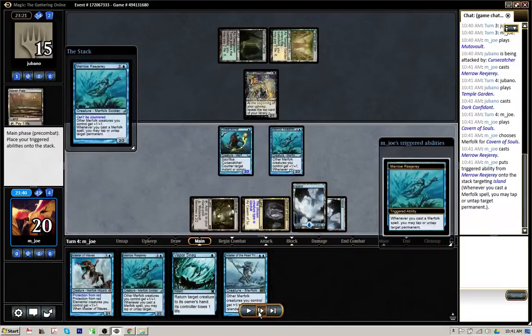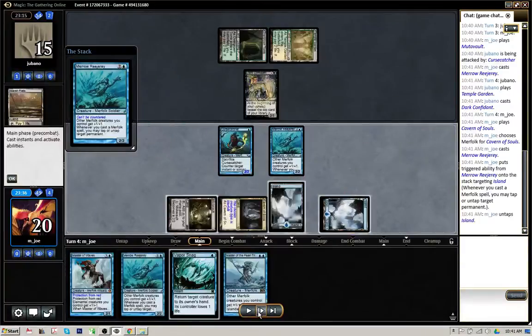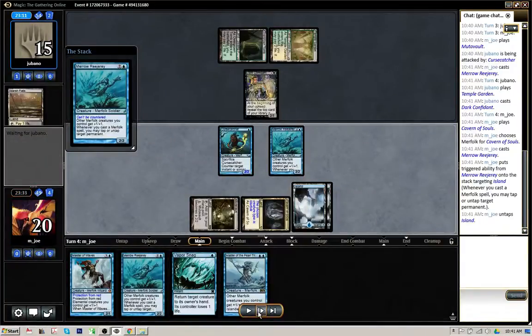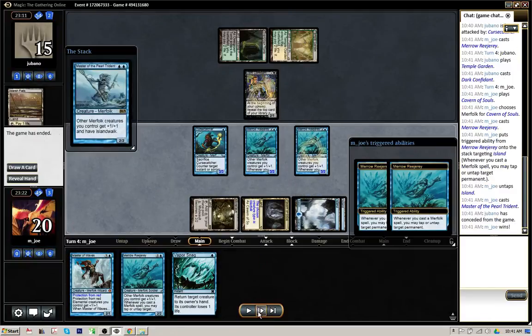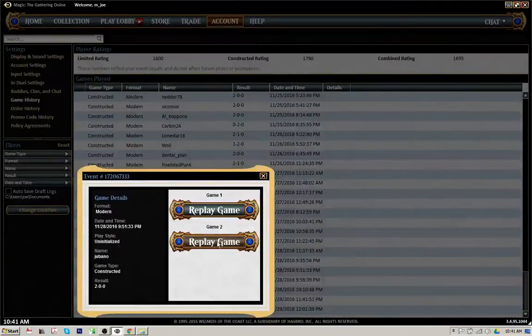So play out a Reejerey. Untap a land. Play a Master. The opponent just scooped. We didn't even have to Vapor Snag the Dark Confidant. So that was a really, really quick game 1. The opponent mulliganed to 2. I think that's as low as I've seen anybody mulligan on Magic Online so far.